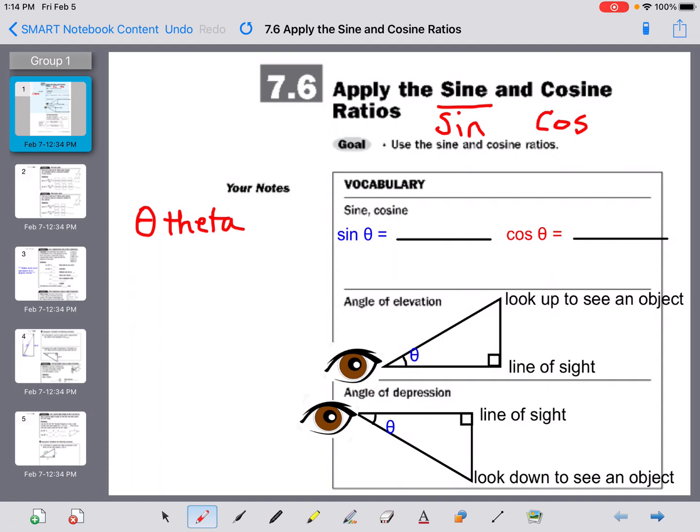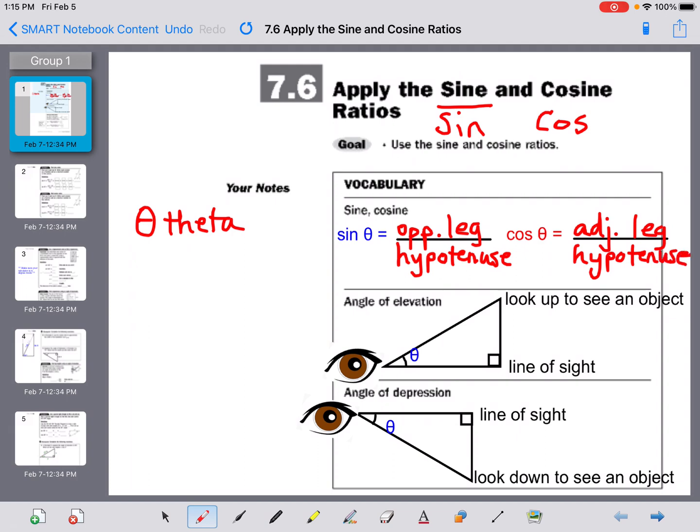It's called theta. So sine of theta equals a ratio of the opposite leg over the hypotenuse of a right triangle. So this always goes back to the right triangle, just like tangent did the other day. Cosine of an angle, or cosine of theta here, equals the adjacent leg over the hypotenuse. Okay, and we'll deal with more of these. I'll show you a lot of examples so you can see that.